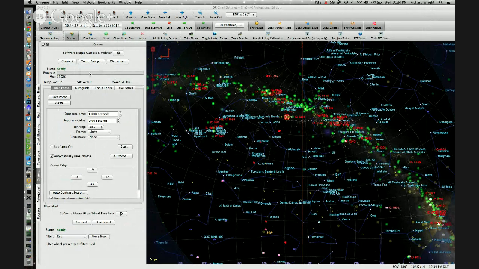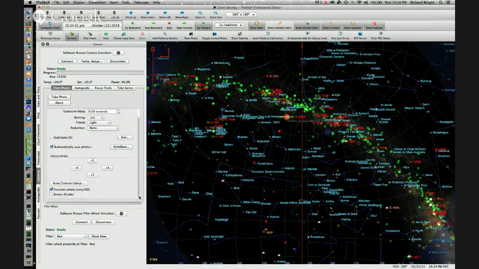All right. Well, I've connected to the sky. We have a mount simulator, so it thinks it's connected to a mount, and I'm connected to a camera simulator. It thinks it's a pretend camera, and I'm using the DSS database, so I can actually take a photograph or pretend to take a photograph anywhere in the sky. And right now I'm pointing somewhere north. So as I said in the video, I'm pretty close to the pole, but I may not be as close as I'd like to be.